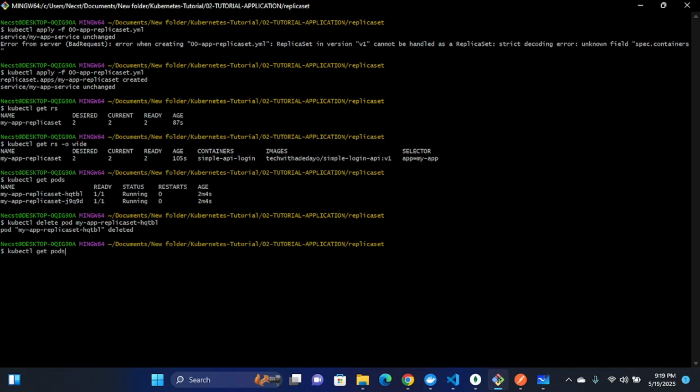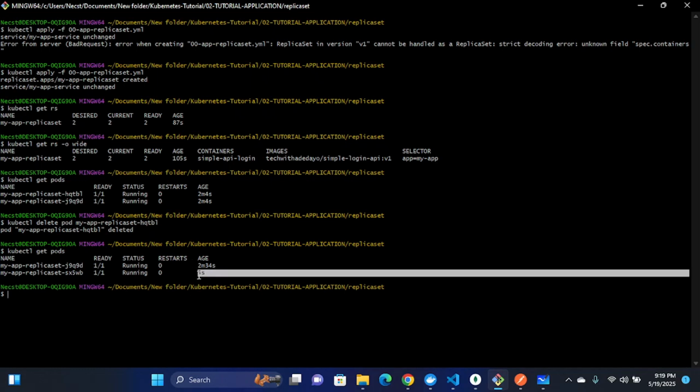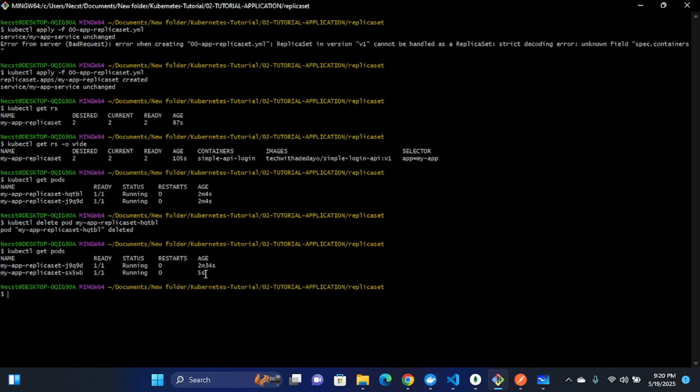But if we go back and say get pods, you see another one was created 5 seconds ago. They were the same age, but I deleted one, and when I said get pods, another one was created again. That is the beauty of ReplicaSet.